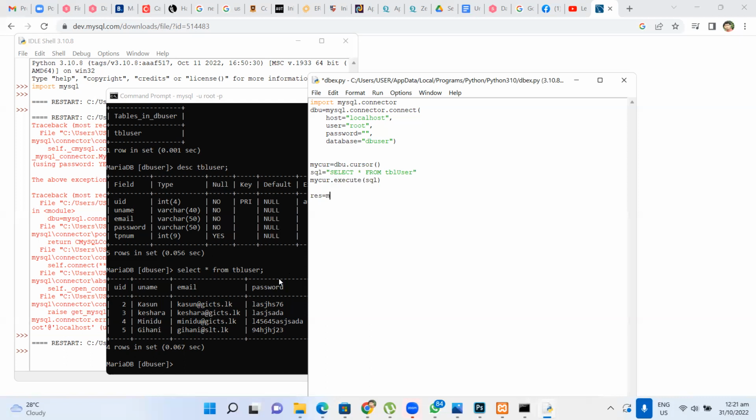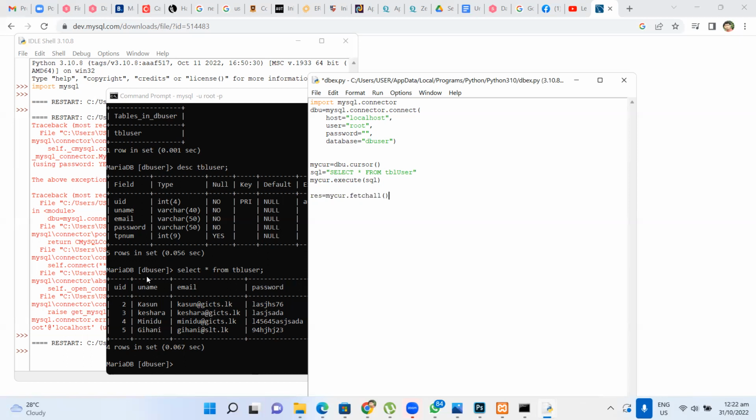You can say MySQL, you can fetch one by one, or fetch everything. Fetch all will fetch everything, or you can fetch one by one also.